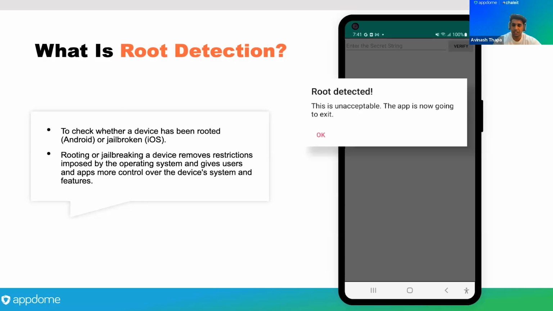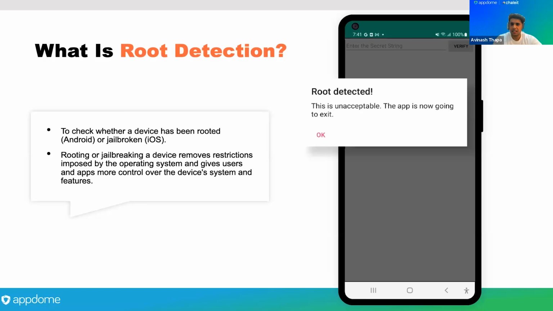But if root detection is not implemented and the attacker is able to install the application on a compromised device, effectively they can move from one sandbox to another to perform all sorts of activities, like exposing sensitive data, and again, manipulating the application behavior. So these are the impacts when we talk about root detection.